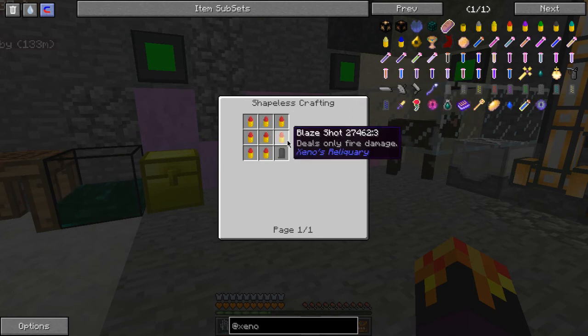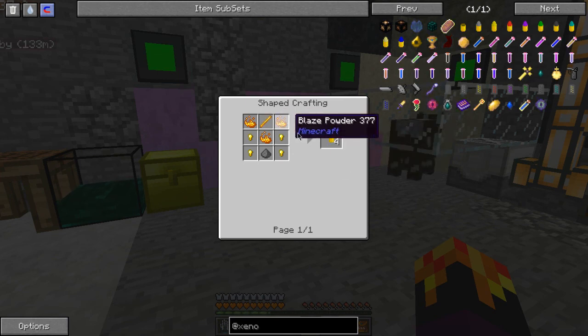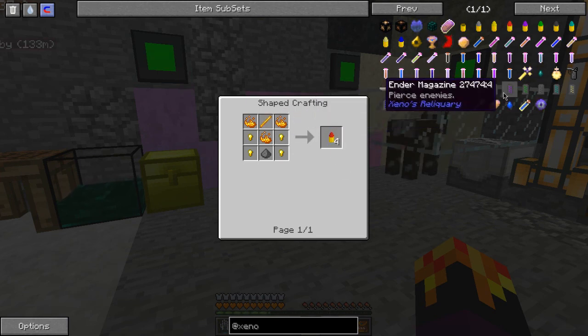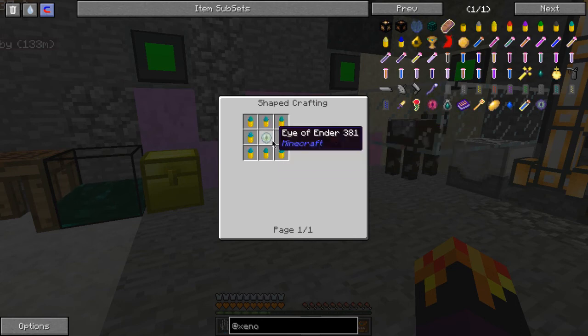There's the blaze one, which I wouldn't mind having. Deals some fire damage. As expected, use blaze rods and blaze powder. The ender magazine, which pierces enemies, so apparently you can shoot through things. As you can figure, yeah, it uses an eye of ender and seeker shot.